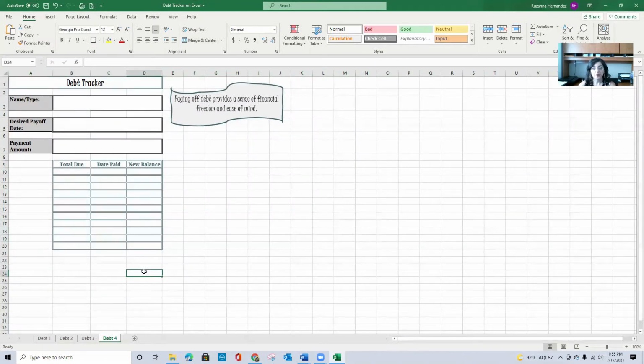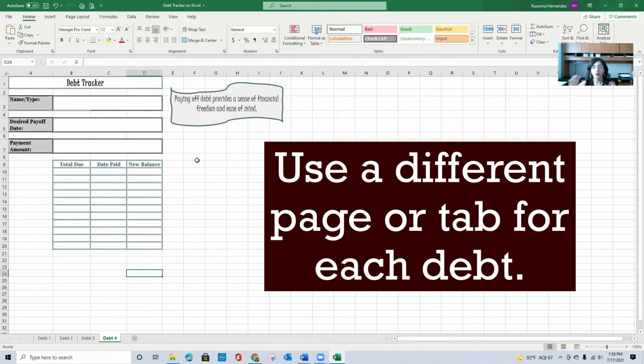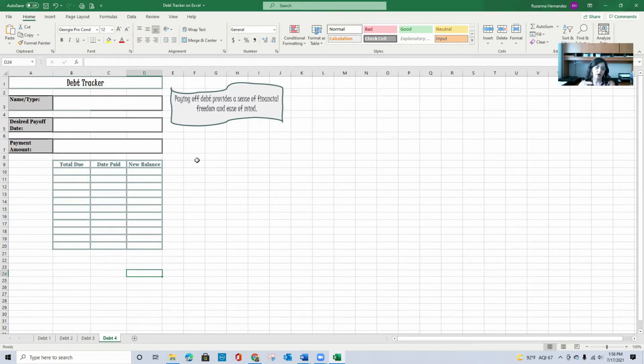And the idea is to keep track of it on your own. So rather than waiting for the credit card company to send you the notice, you can plan in advance how much each month you're going to pay to each, so you could get done quickly. Okay, so for example, in my case, I have 3 cards that I use. One of them is Amazon, one of them is Schools First, and one of them is US Bank. And I try to always pay off the smallest balance first. But each one is different, right? That's why I use a debt tracker. So that way I have a good idea about all 3.